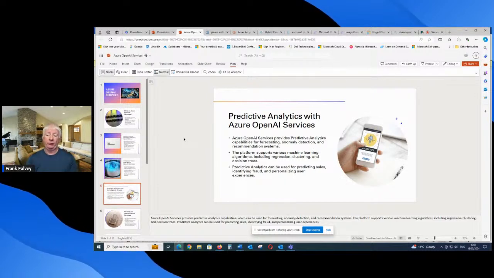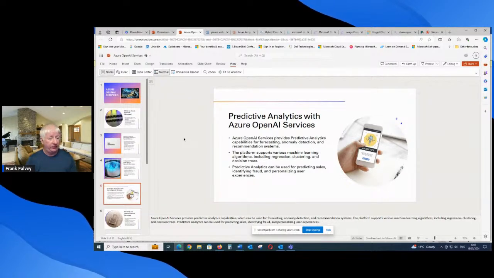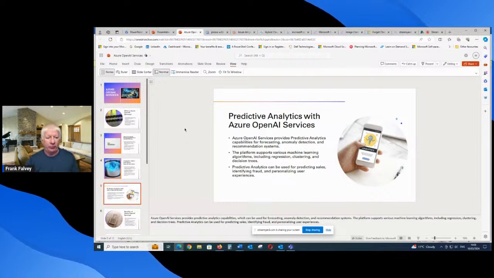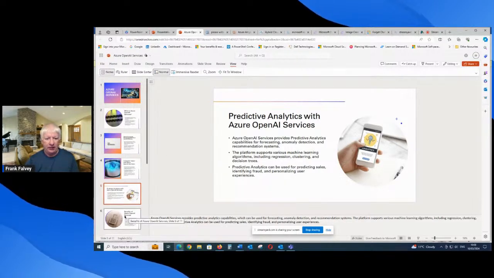It includes regression, clustering, decision trees. Predictive analytics can be used for predicting sales, identifying fraud, and personalizing user experience as well. So we'll go through some more of that as we go on.